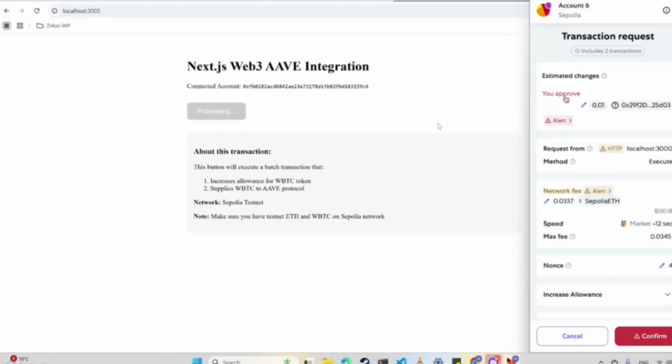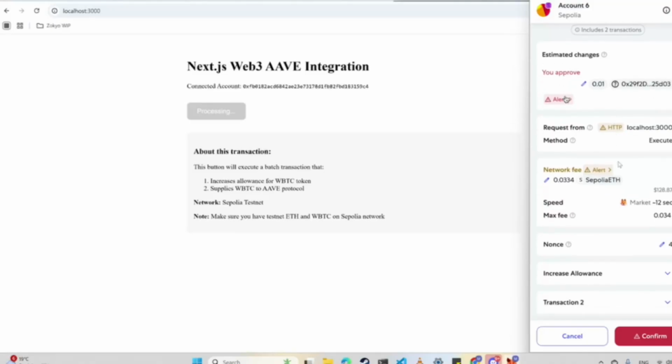I got it, because after all, this is my front end, and this is just a test network. But if you are interacting with some random protocol or some random website, Web3, and you're doing this kind of transaction, it will show you this, hey, take care. This is like a transaction that is going through the code. Like it can implement anything, like any number of calls in one transaction. So it just tells you this.